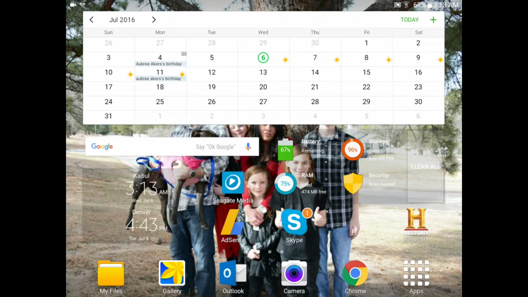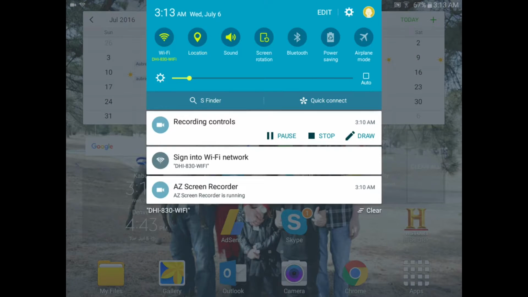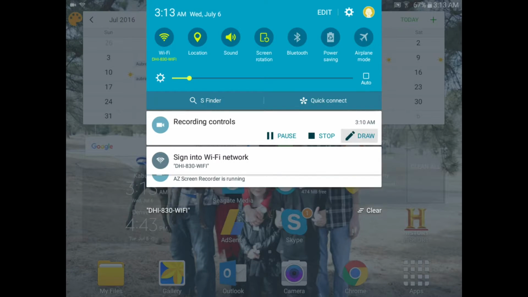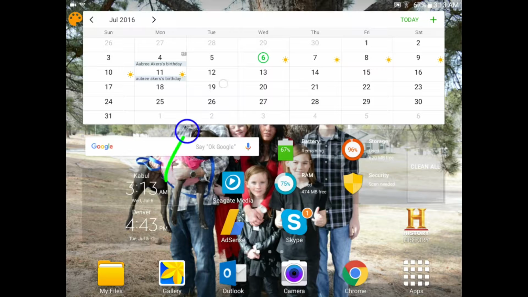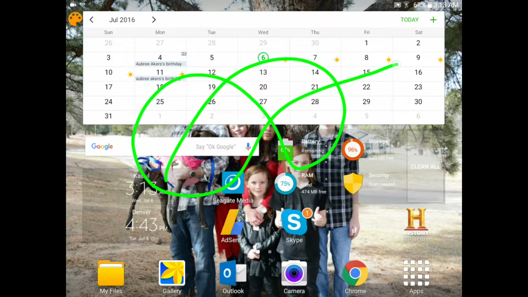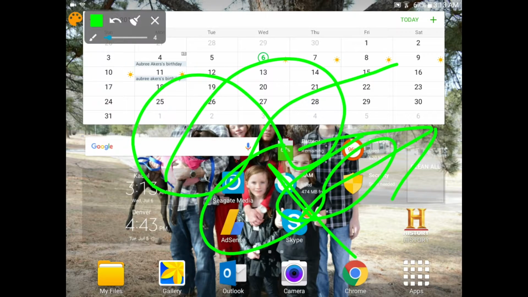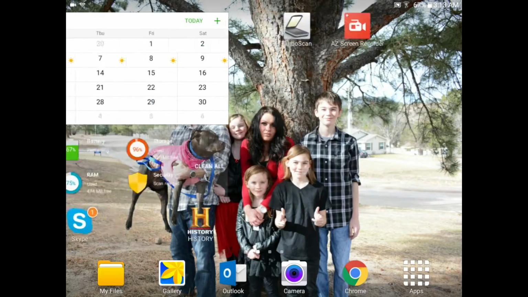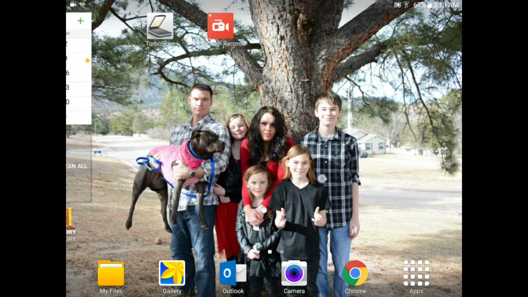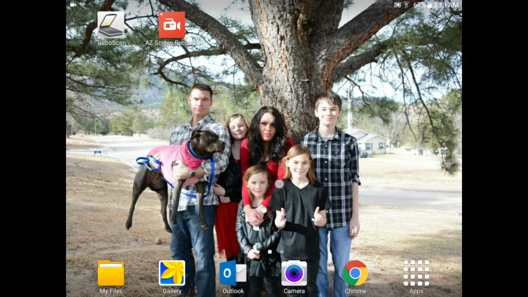I highly recommend it. So like right now, if I swipe down from the top, you see the recording controls where I can pause this, I can stop this, or I can draw. This is really awesome if you're doing some kind of app demo and you can draw on the screen, whatever you want, draw an arrow, if you want to direct their attention to it, and the same thing with the ability to touch. As you see, there's a little palette on the left, so I'm just going to delete that drawing. But it works awesome. You can see where I'm touching on the screen.